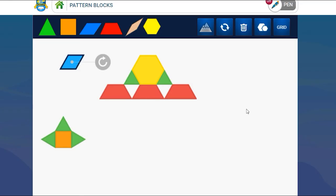So combine your interactive virtual pattern blocks manipulatives, using those up on the interactive whiteboard, in tandem with the children using their own pattern blocks, the tub of pattern blocks down at the table. There are a number of activities that you can do within the realm of shape and space with the children, and we will look at some of those now.